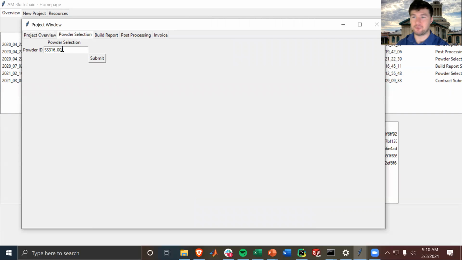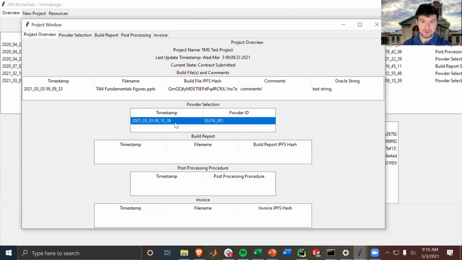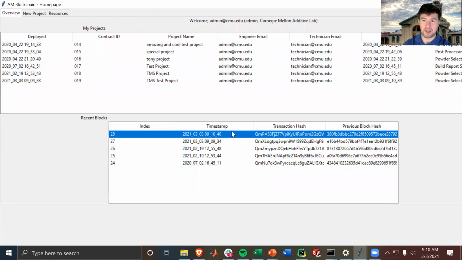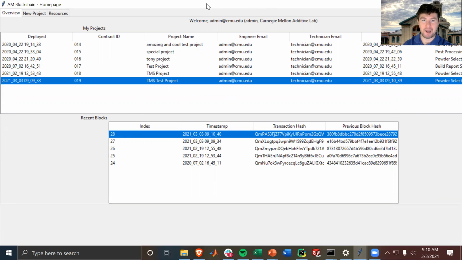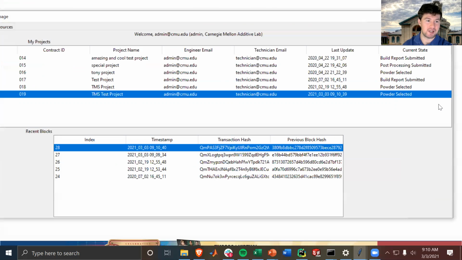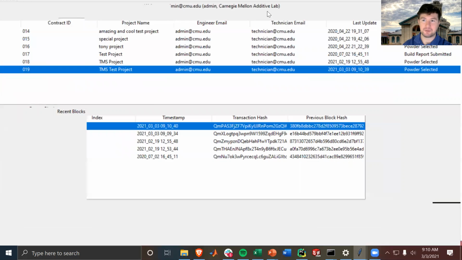So I'll say we're using 316 lot 1. Now we see, okay, in our digital thread, that powder ID show up. And we saw a new mined block because of that new transaction happening in real time. And our contract 19 here is now in the powder selected stage.